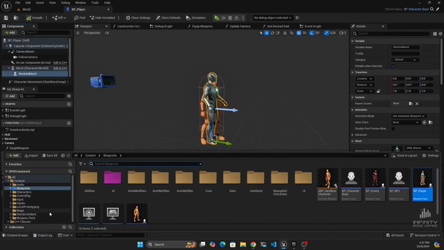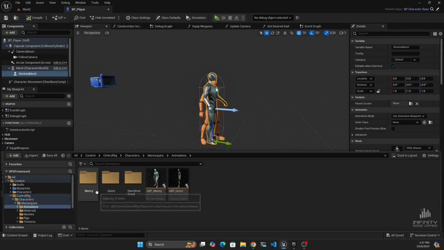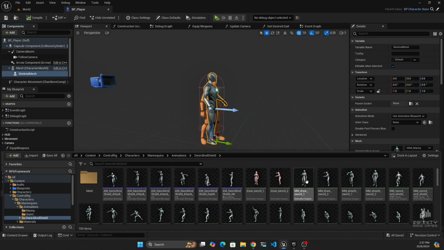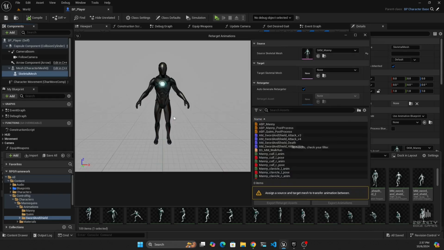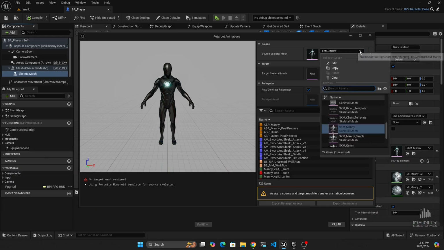Now go to the Sword and Shield Animations folder. Right-click on one of the animations and open the Retargeting tool. For source, select Fortnite Mannequin.